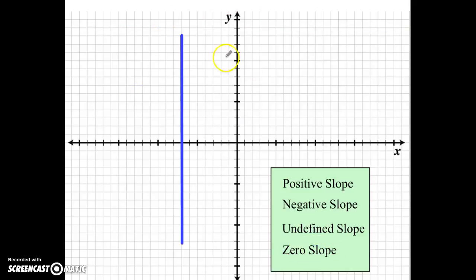And the last example, if you're in this car driving straight down, would this be positive, negative, undefined, or 0 slope? This would be a disastrous slope. This would be undefined, driving straight down or even trying to drive straight up. This would be disastrous. This would be undefined slope.